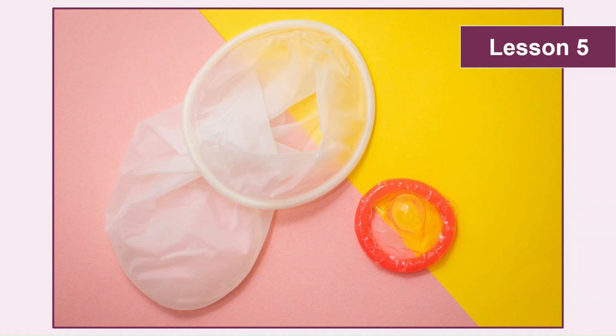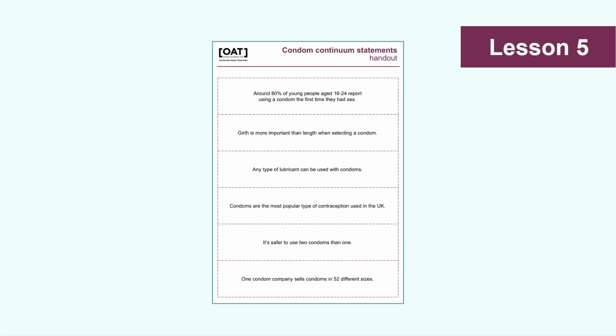The similarities and differences between internal and external condoms are also mentioned in the Year 10 RSE unit when exploring other forms of contraception. After watching a video about the process involved in making condoms, pupils have a continuum task where they must decide whether or not they think each of the statements are true. Alternatively, you could have pupils stand or sit to show their answers.